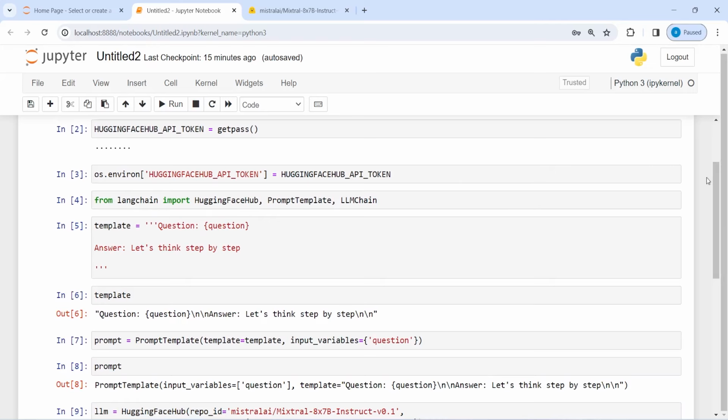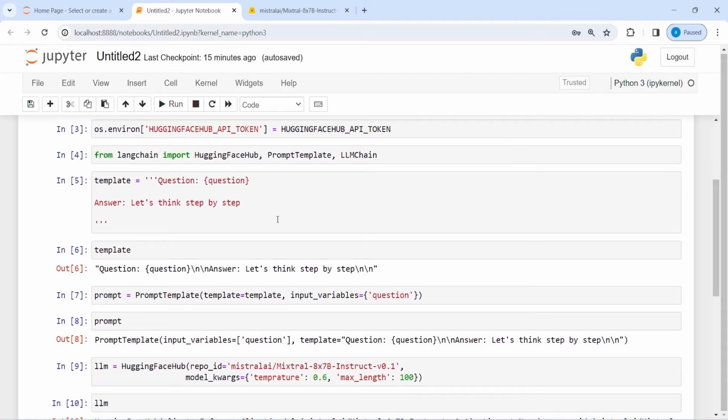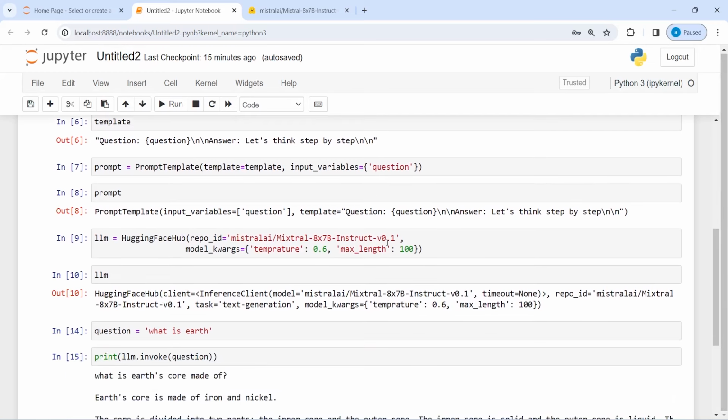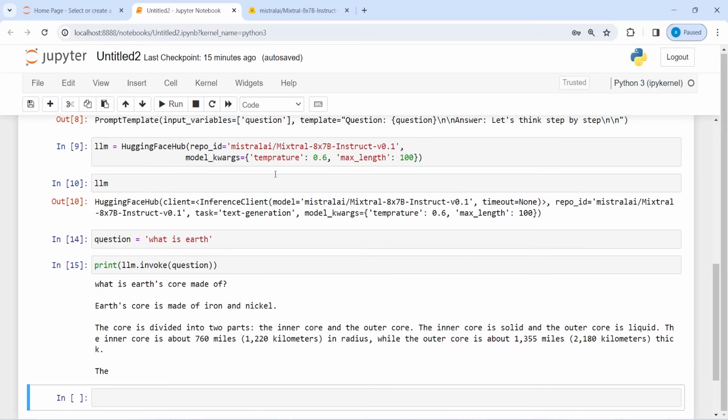And after that you have to create a template, and once you have this template, then you have to create a prompt template using this function, and it has two parameters, template and input variables. Then you have to create one LLM model, and once you have created that LLM model, you can use this LLM model to ask a question and you will get the output.